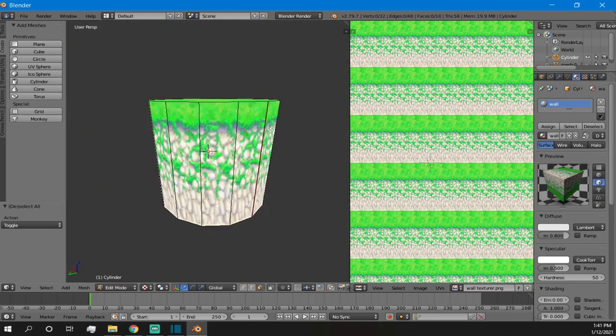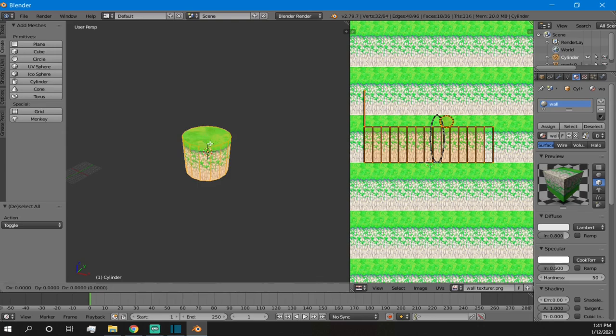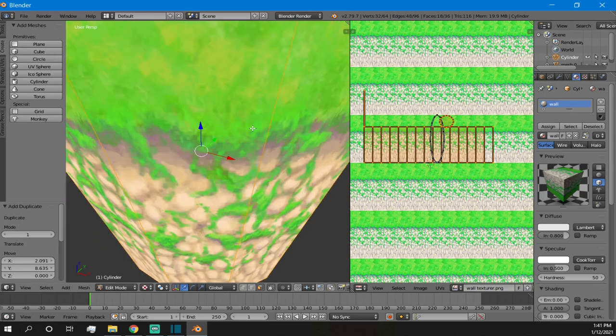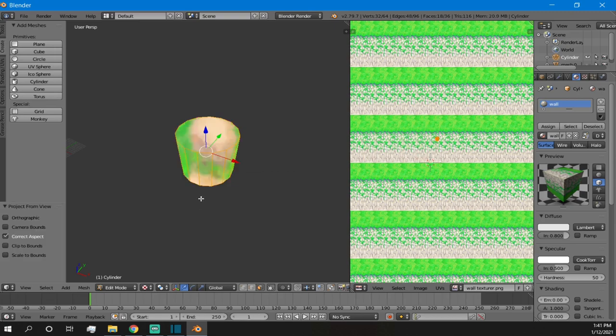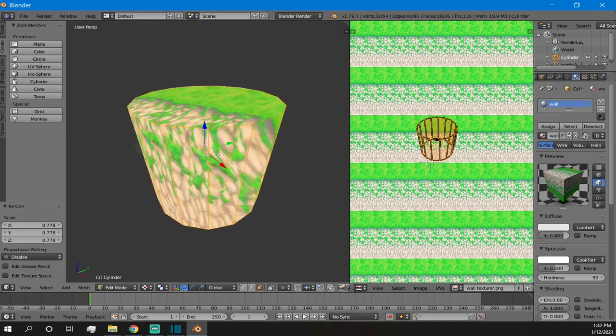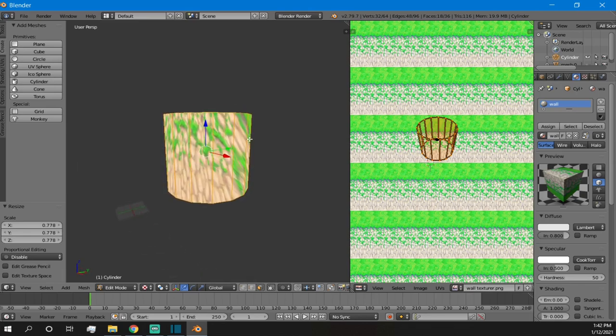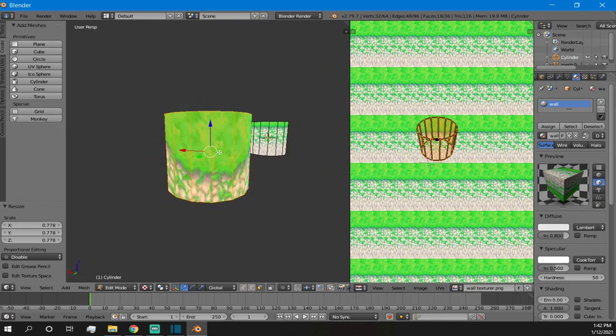But you can unwrap things another way that is a little bit less professional, but I still like it. So I'm just gonna Shift and D for duplicate, and then Shift and Z so that I move it not along the x-axis. So I can just duplicate this for demonstration purposes. But there's this other method of unwrapping that's pretty handy. So let's go to U for unwrap, and then project from view. And what you'll notice from project from view is that it literally took the way I was viewing it and then put it directly into the 2D edit mode. So now you can see the texture is repeating itself naturally for the most part. But if I suddenly were to change my perspective, it would all kind of fall apart. But from this one perspective, it looks completely normal. So that's the easy way, the lazy man's way of model texture mapping some stuff.